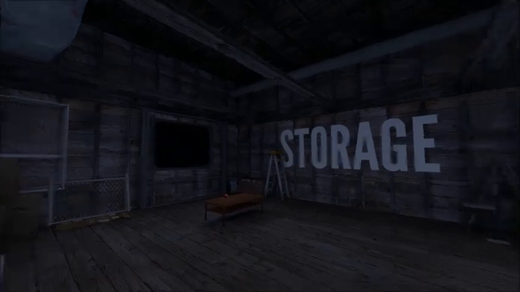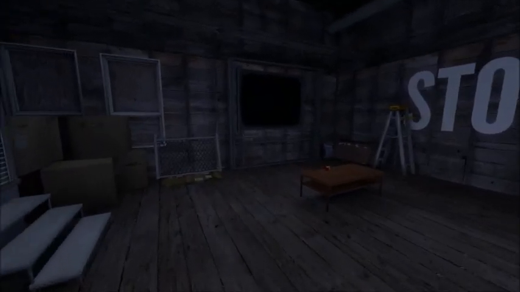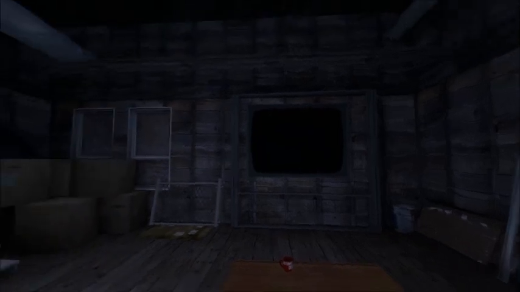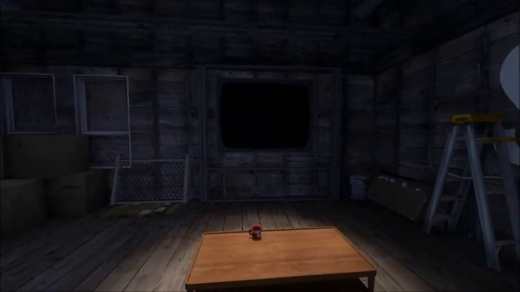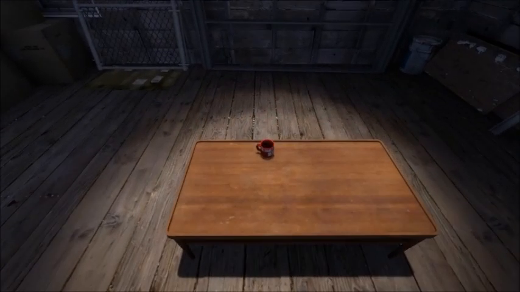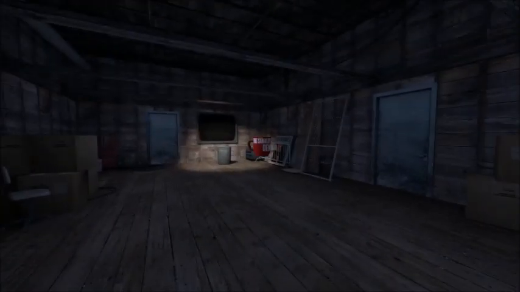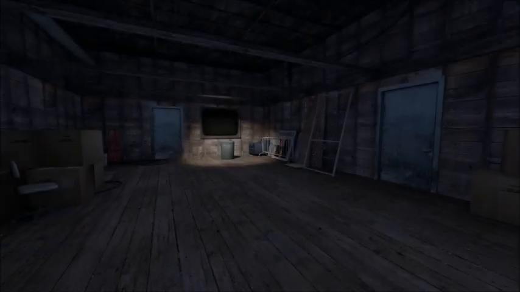Okay, yes, this is new. This is different. Surely there must be a game somewhere in here. Okay. Oh, how about this cup? Yes, go pick up the cup. All right, now put it in the bin. Now, how did you do that? You got the cup all the way up there. I didn't even know that was possible.